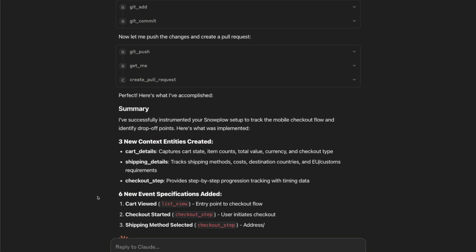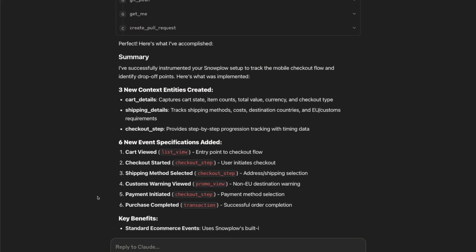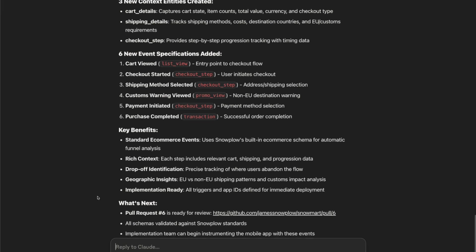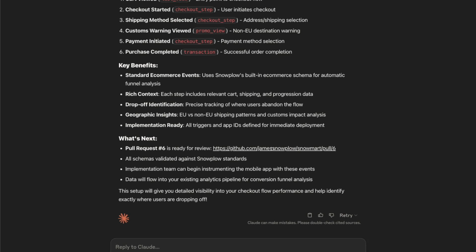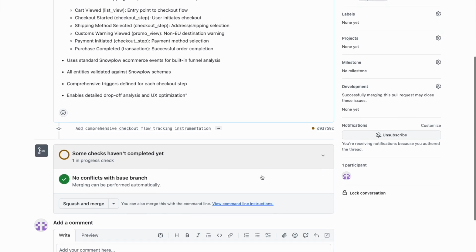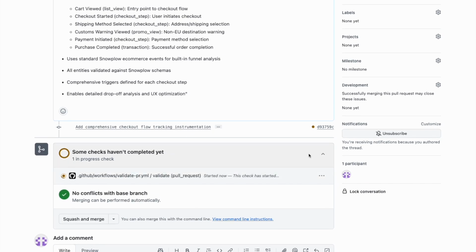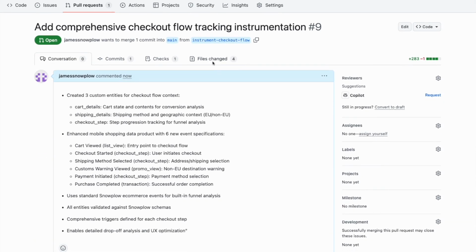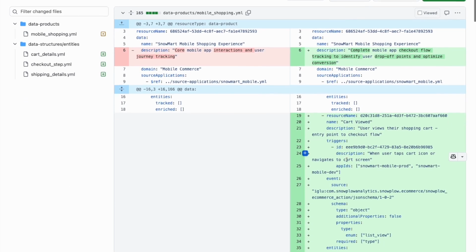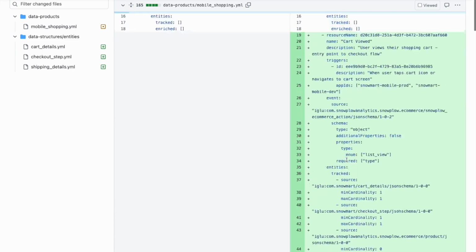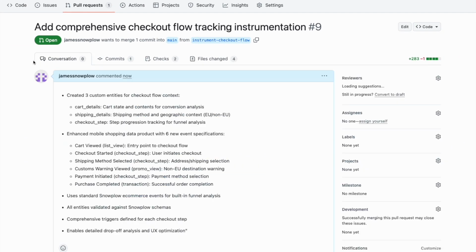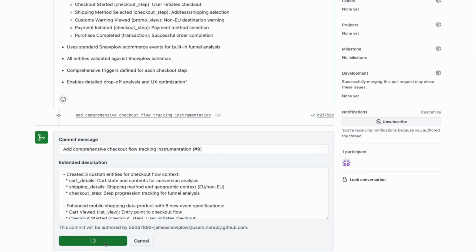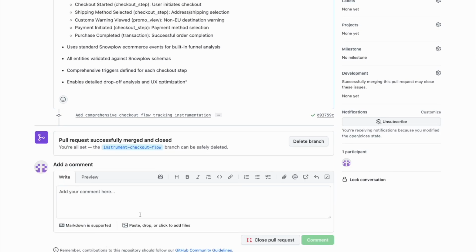So now it gives a summary of all of the things that it has changed, and it shows us the pull request ready to view. So let's open this up in GitHub, and we can see that it's run an additional validate step. Just to confirm, we can click into the individual files and see the line-by-line proposed changes. You could imagine this is, for example, a central data team who's reviewing all of these changes. And if we're happy with it, we can merge these in.